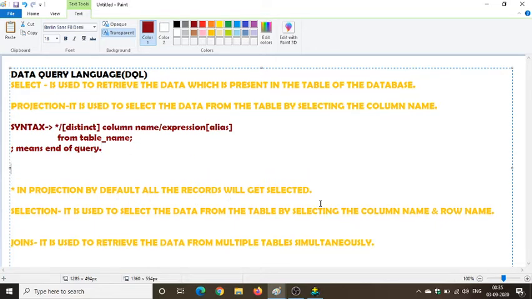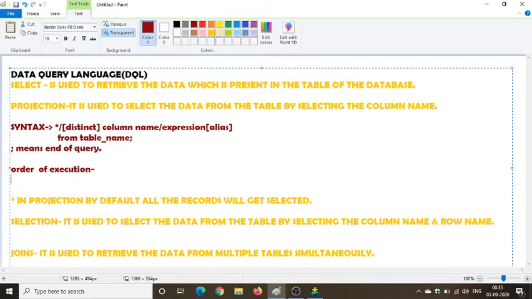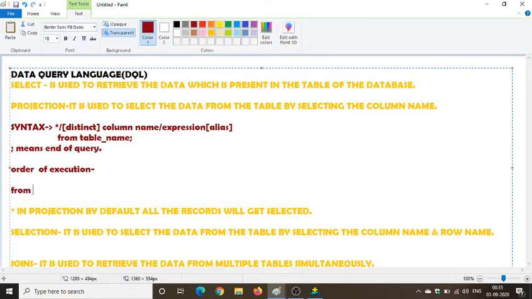In projection, first the from clause is executed, followed by the select clause. So in projection, first the from clause is executed, then the select clause is executed.